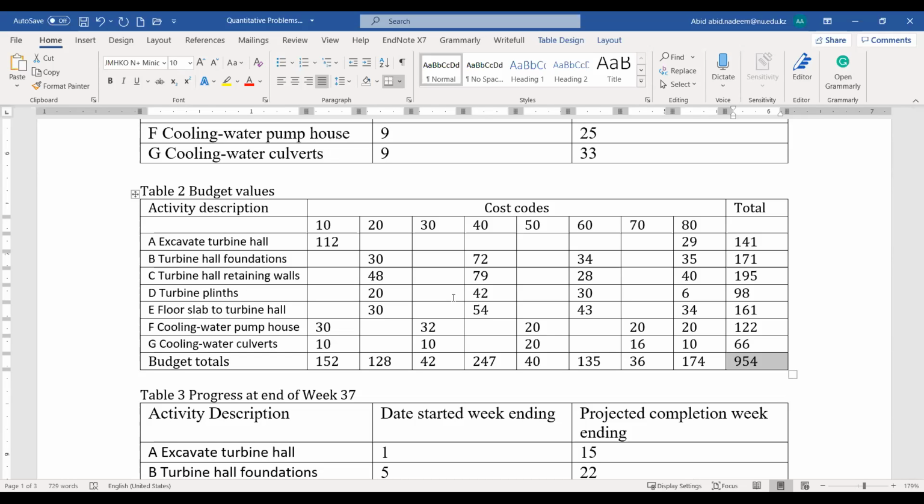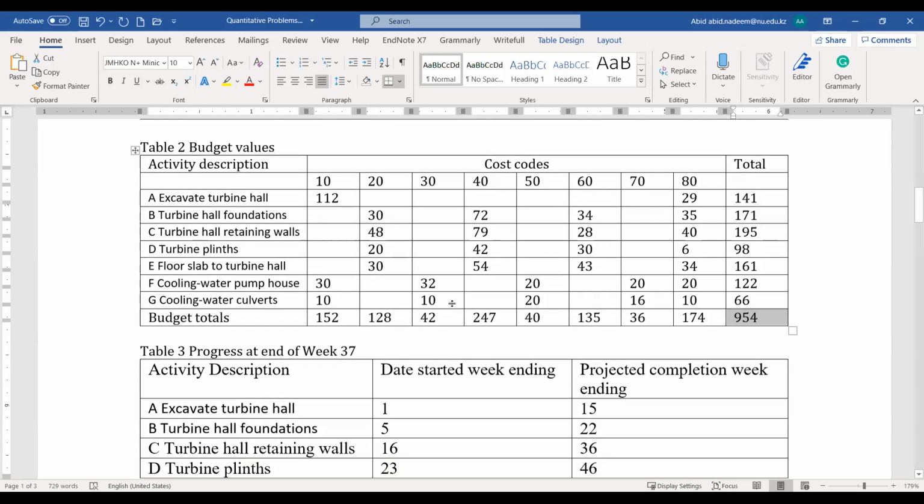There are mainly two gangs, gang X and gang Y, and then there are additional crews for the excavation. These are the two main crews working here, and these are subdivided into different crews as well.